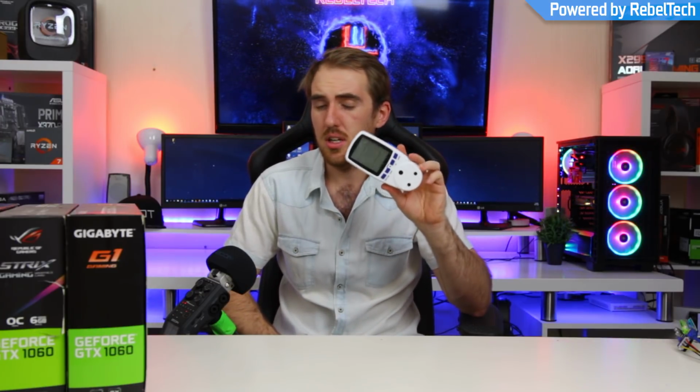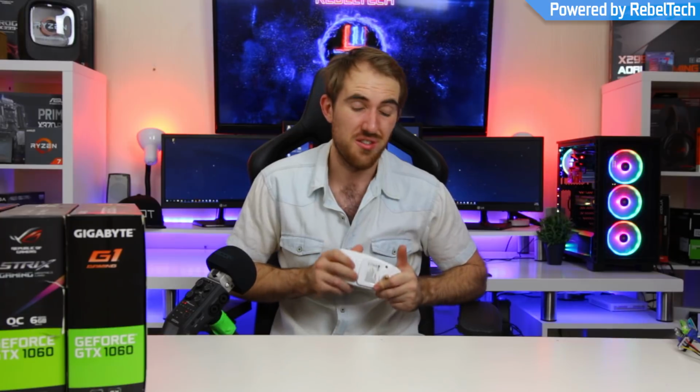So just make sure. A good way to measure your power usage is one of these power meters. You can pick them up on Amazon, or I picked this one up on Takealot as well if you live in South Africa. It's going to show you how much power you're drawing from the wall, which is going to be important. And then you'll also be able to add your electricity cost and a few other features. This is definitely a good one to go for, because you want to keep your power usage as low as possible, because that's also going to save you a lot of money.